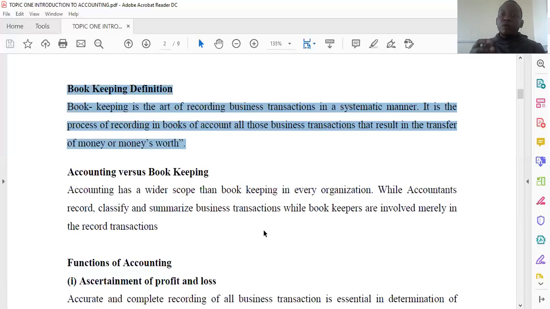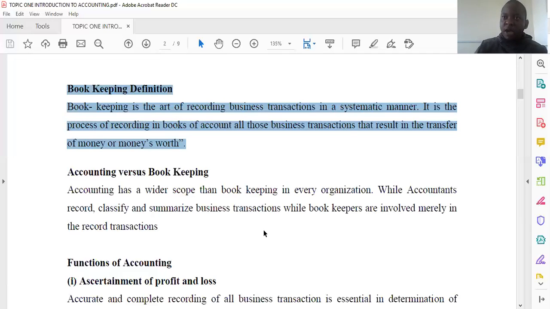So I can give a good example of a bookkeeper in an organization. In many organizations, we have a hierarchy. We have the person at the top there and the person at the bottom in that business. At the top you find the accountant, or in most cases they are known as the financial managers. That's the accountant. His job is to record business transactions, classify, summarize, and communicate the effect of these transactions on the financial performance and position of the business.